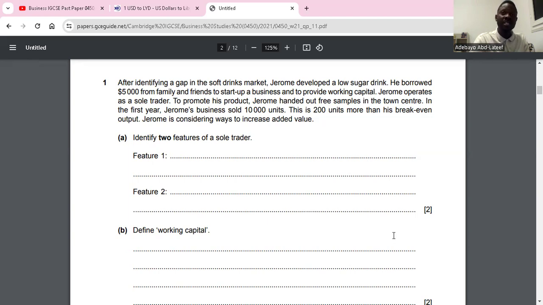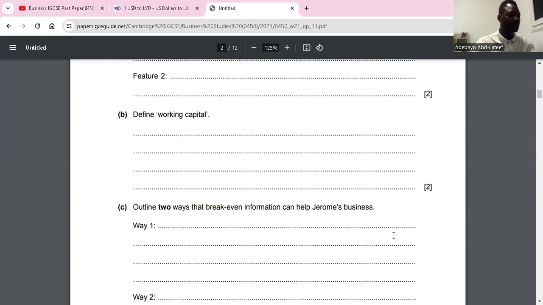But sole trader and partnership have unlimited liability, which means the debt of the business can be transferred to the personal wealth of the owners. Whatever happens to the business affects the owners. That is unlimited liability. Limited liability means whatever happens to the business is separated from the owners of the business. Clear? Yes. So go on.